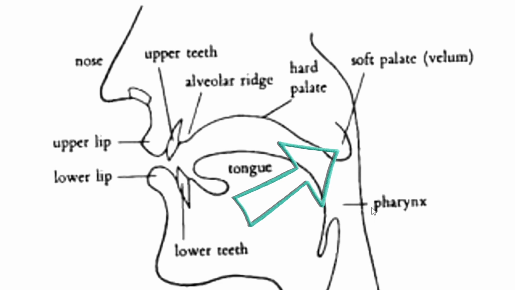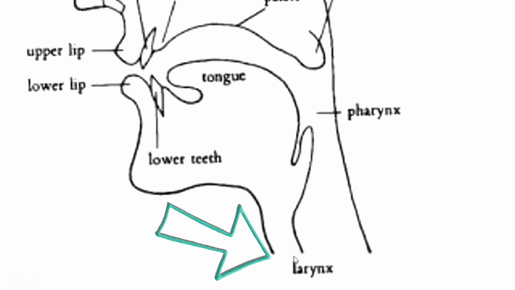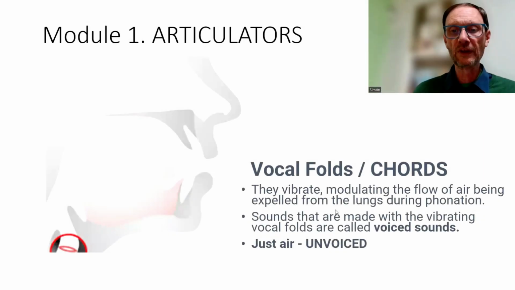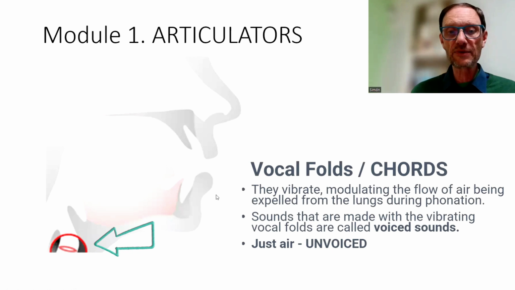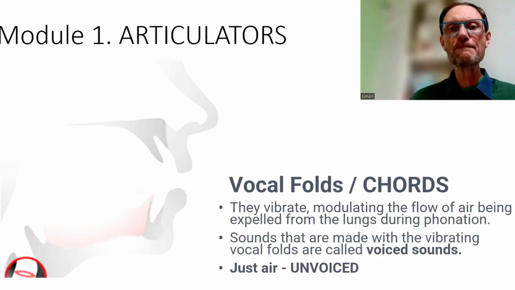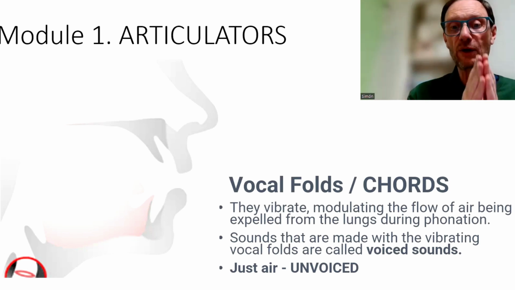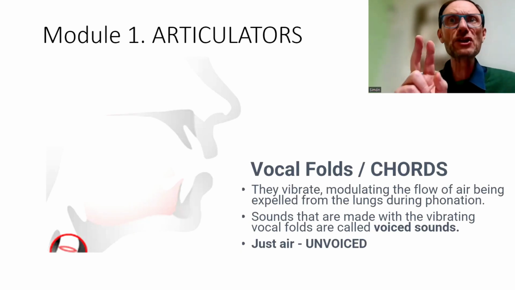And then we've repeated here the pharynx, which is the throat, and the larynx, with the pipe that goes to your lungs with the air. Because here in the larynx, we have a very important part known as the vocal folds or vocal cords. You know these probably because of singing. Well, they vibrate. The cords are like two lips, really, that vibrate together like this. And they modulate or change the amount of airflow that goes out or is expelled from the lungs during phonation, speaking or making sounds.